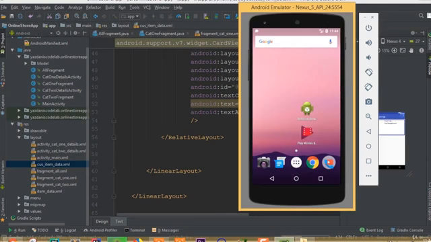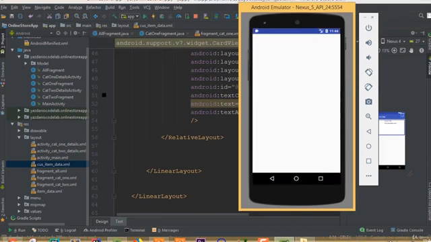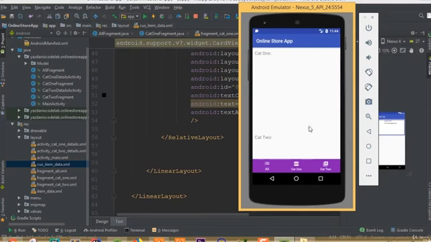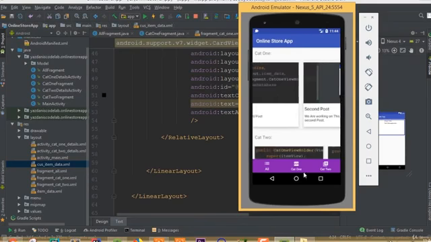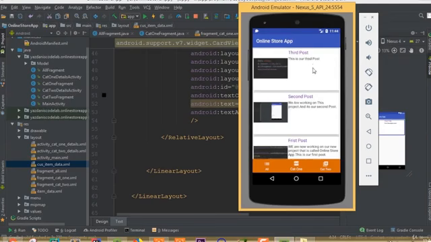Now run these apps again. Now cat 1, we can't see any changes. Still we need to solve this issue.